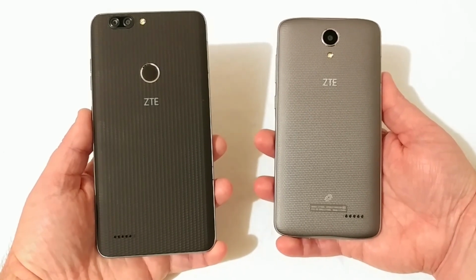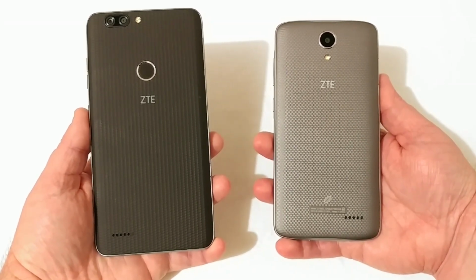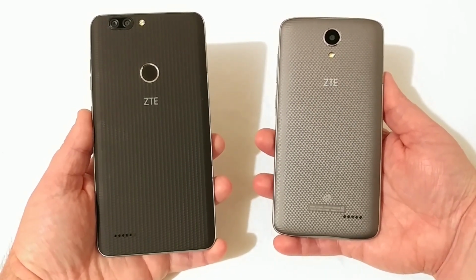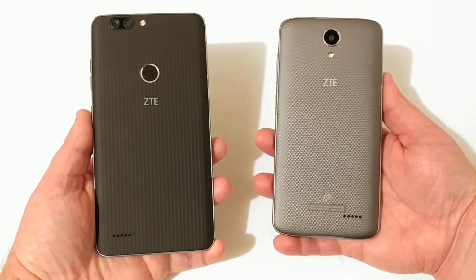So I want to do this test to see how much faster a 1.4 octa-core 435 with the same RAM is against the 1.1 quad-core 210 with the same amount of RAM. So let's go ahead and get into this.